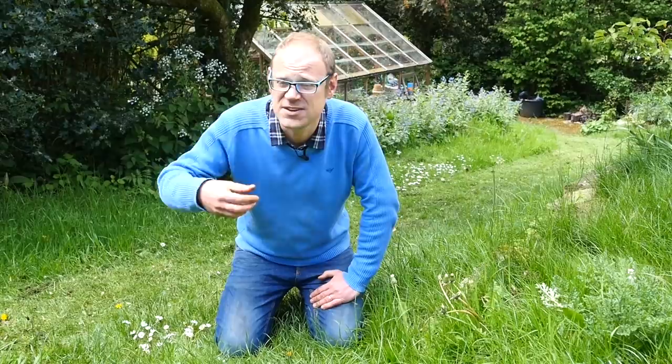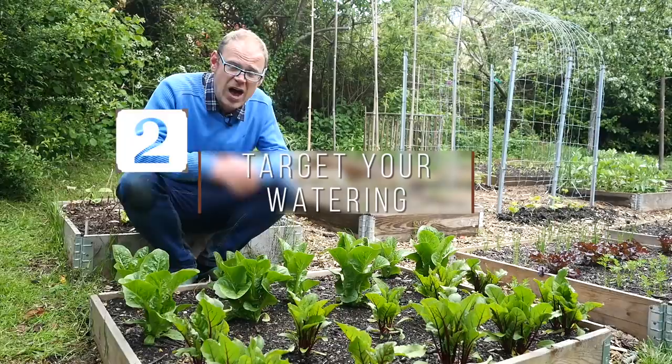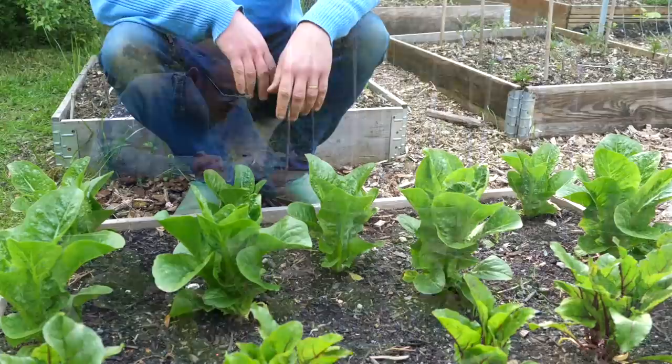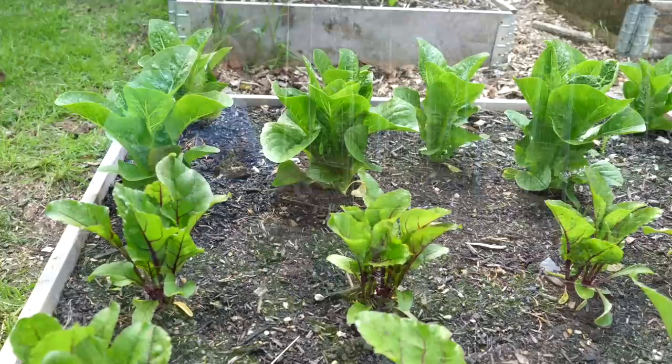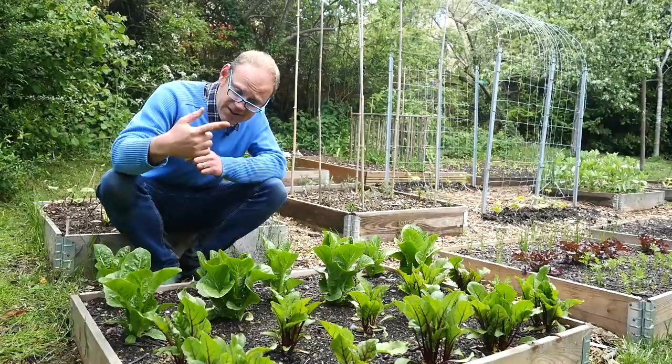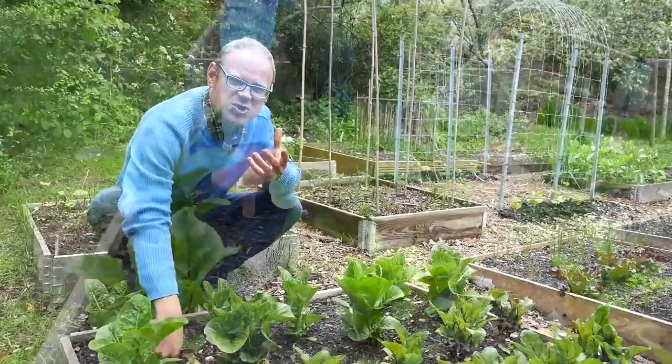When I'm weeding the plot I'm also looking at the condition of the plants: how are they doing, are they healthy, are there any pests or diseases, and are they getting enough soil moisture? When it's been raining a lot it's obviously clear there's enough moisture — you can see the soil is quite dark; it's been raining non-stop for a month. But if it's hot in summer, the way I check is to sink a finger in down to about the second knuckle. If it feels cool or ever so slightly damp, you know there's enough moisture there.